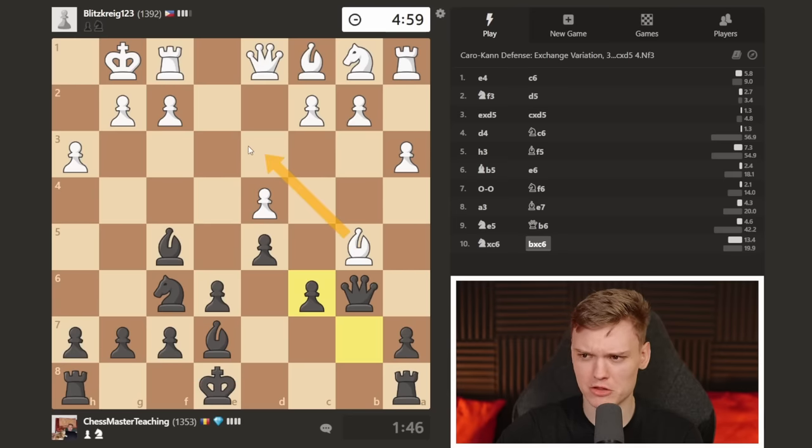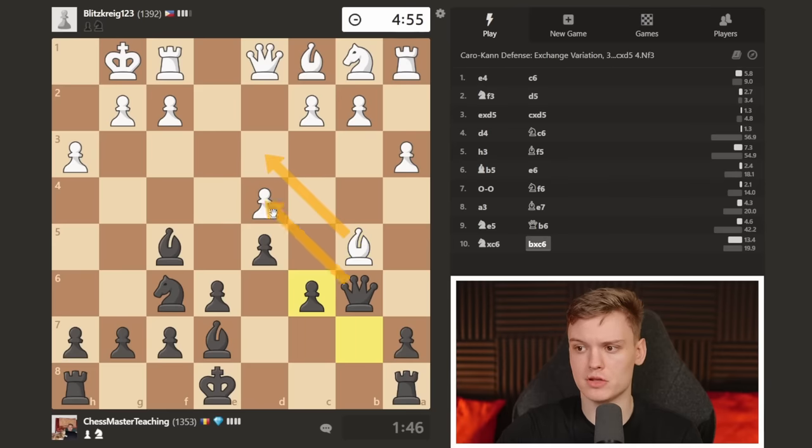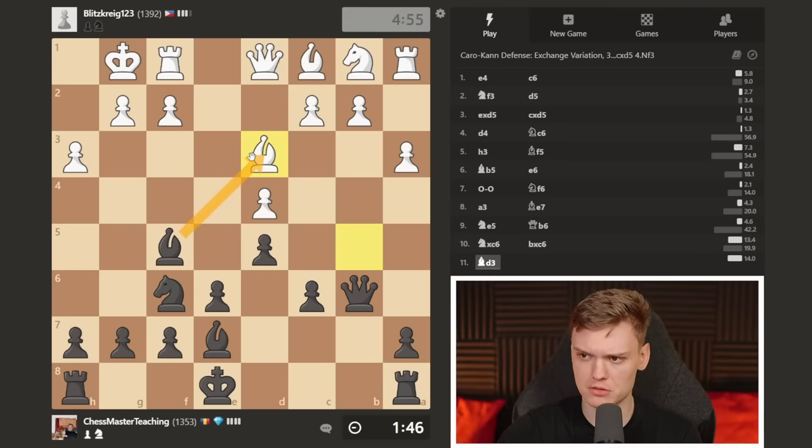Bishop has to move. If bishop d3, we're kind of like okay with a trade. Probably you could even go greedy and pick up the pawn there, but no need to do that. I'll just keep it simple and trade. If bishop a4, I would have castled.